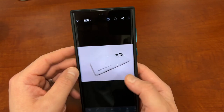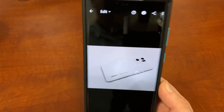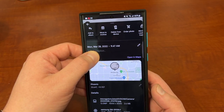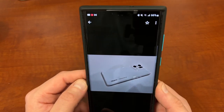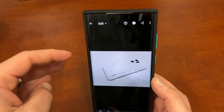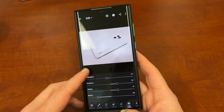Here is one of the Oppo Find X5 Pro that I edited in Lightroom to bring out some of the contrast and get that white look really sparkling. You can probably tell the difference here. This is the standard JPEG - a little bit darker. This is the one straight out of the camera, and then you can see the highlights and everything pulled out. Anything with a lot of whites and blacks is going to benefit from basic editing in Lightroom. It's really easy to use for things like pulling out highlights, shadows, and black levels.